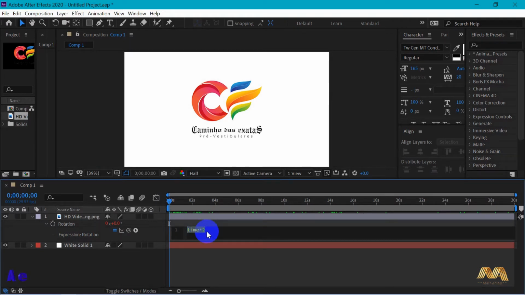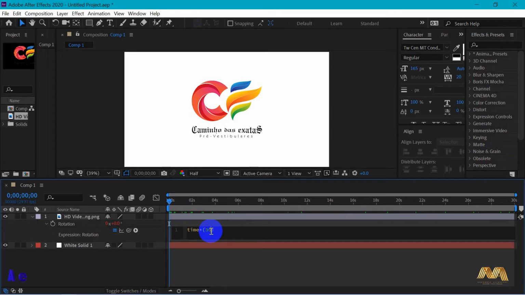Well, now what if I want this logo to be rotated a full cycle across my comp? To be rotated 360 degrees over my 30 seconds comp, or however long my comp is. Just click here again within your expression box, keep the time, then the star, then open parentheses.